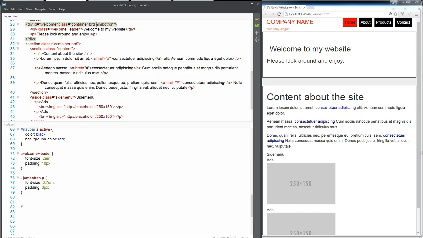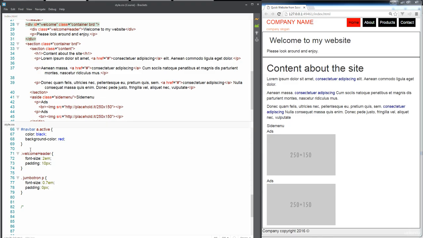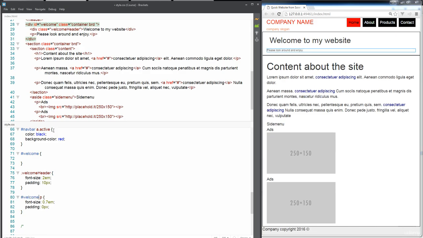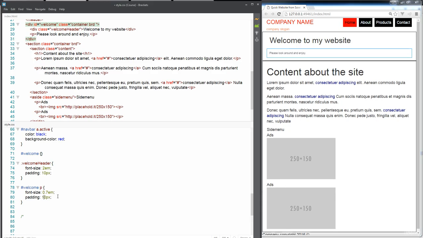And actually, I'm just thinking about it, it's probably better to just customize this, and we already have an ID of welcome, so let's just totally customize this and add in our own styling around this welcome screen. So here I've got my welcome paragraph and I've got my welcome header there. And we can add in some padding around there.